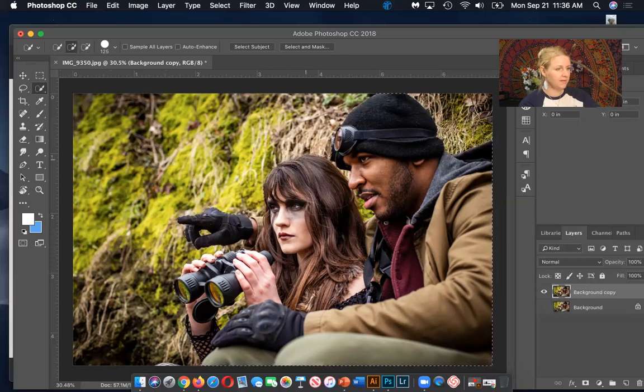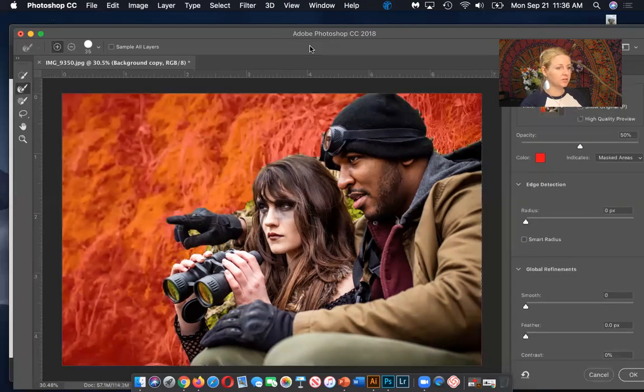Okay, something like that. Now, I always like to refine my edge when I have finished making a selection such as this. So we've got to get our fingers in there. And this will allow us to see very quickly what we have selected. So I'm going to go up here on the options bar where it says Select and Mask. I'm going to go ahead and see that preview there. I can see everywhere that is red is outside my selection, and everywhere that is the preview area is my selection. So I'm going to hold down Option and click and see if I can't get rid of this now. Yeah, it's not working.